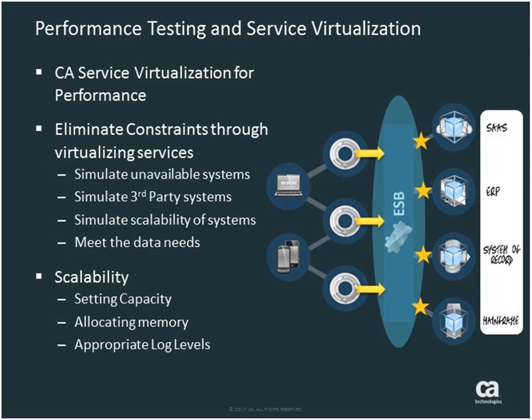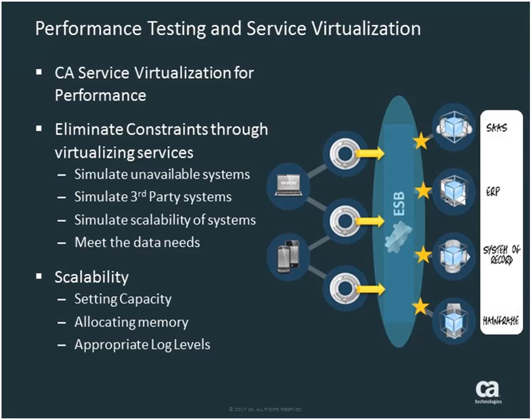Now let's talk a little about performance testing and service virtualization. So in order to support performance testing, you need CA service virtualization for performance. The regular CA service virtualization that you get can only support up to a maximum of 10 concurrent transactions. But if you want to do performance testing or load testing, you would want to drive a much higher load. And in order for your virtual services to support that kind of load, you need CA service virtualization for performance. So the performance edition would help support the kind of load that you need.